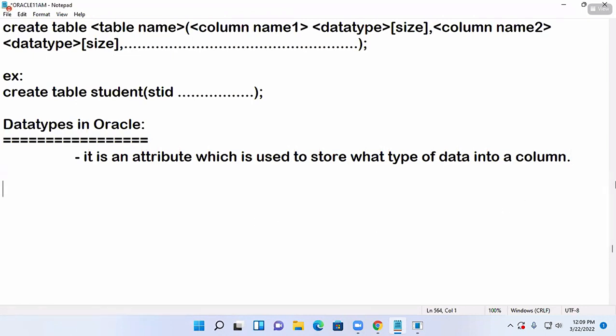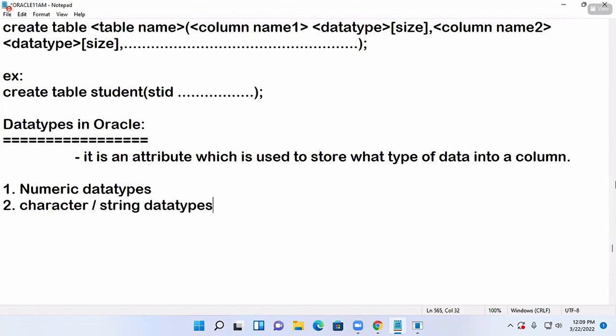Now you can see Oracle has some data types. The first one is numeric data types. The second one is character or string data types. The third one is long data types. The fourth one is date data types.